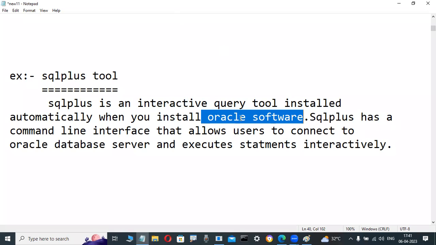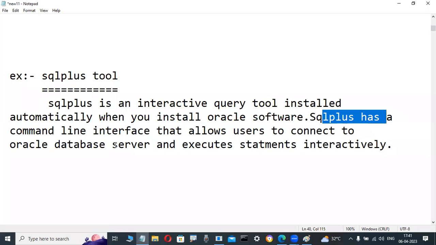All ready? SQL Plus has a command line interface. Command line, same like a DOS prompt.